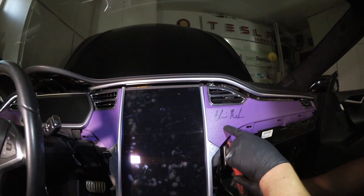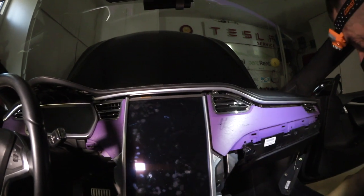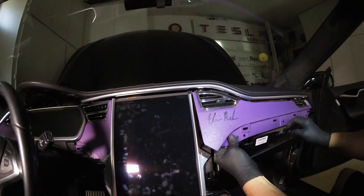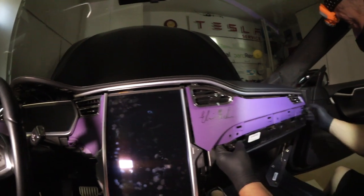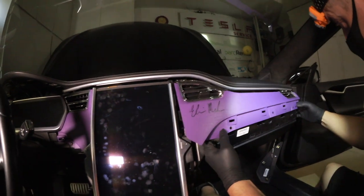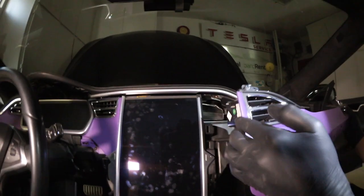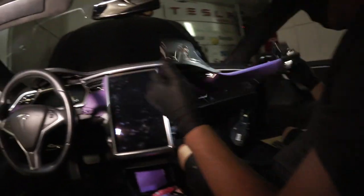Get to right about the middle of that panel with the panel popper and just pop. The clip comes off fairly simply. There we go — now we've got the purple panel off. We can now see that they painted it all the way through from the factory. That's the one I was worried about and it came out without an issue.